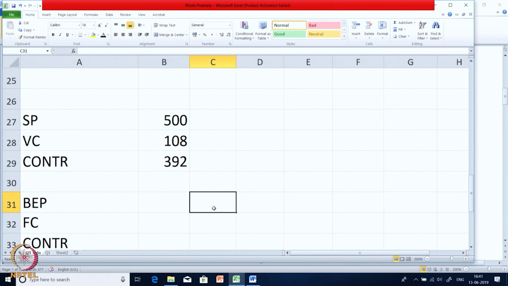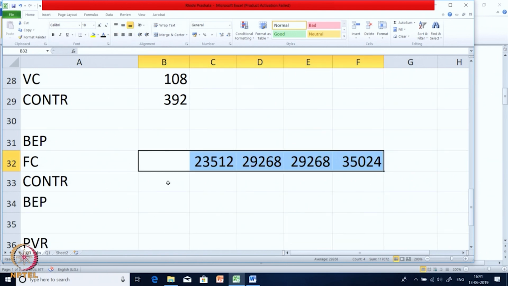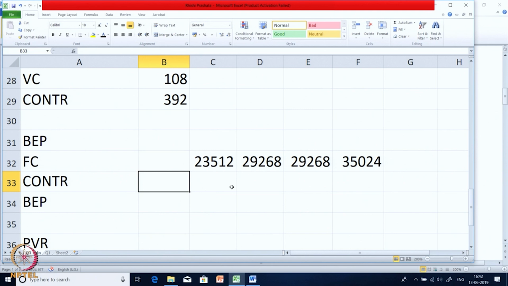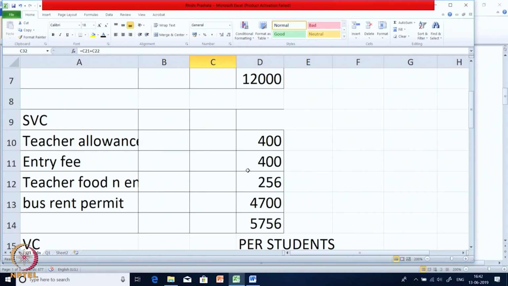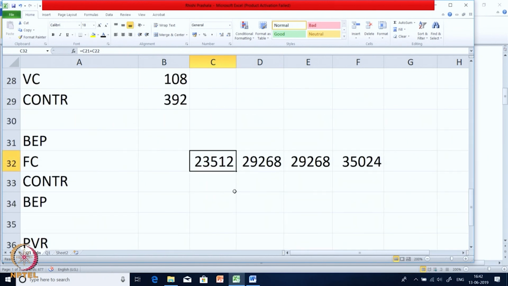So, I think you will have to apply your mind and then only we will get the answer. Are you able to apply your mind? Because the fixed cost is not going to be fixed here. Normally we know that fixed cost is defined as a cost which does not change with level of activity. But in this case what is happening is the bus related costs are semi variable in nature and we are not including them in the variable cost. So, they have to be included in the fixed cost. So, what happens is if you have got 2 buses, the fixed cost becomes 23,512. It is 12,000 plus the cost of 2 buses, that is 5756 into 2. Are you getting it? So, for 80 students the fixed cost is 23,512.